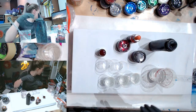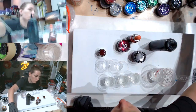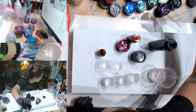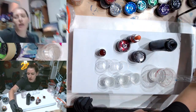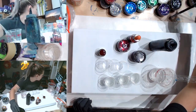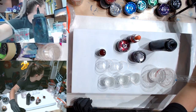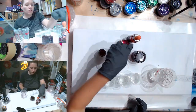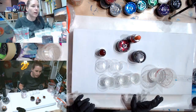Oh, I know. I have all of the glitters laid out in front of me. It's hard to not use every single one of them. They're just laying there making eye contact with me. Let's get that out of the way. So I need 1, 2, 3, 4, 5.